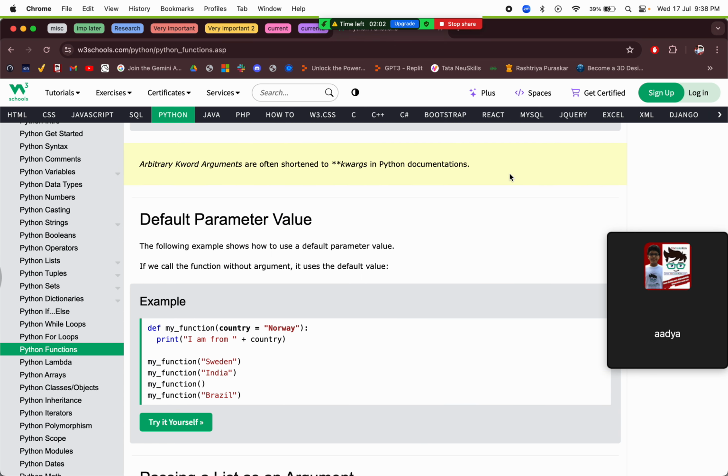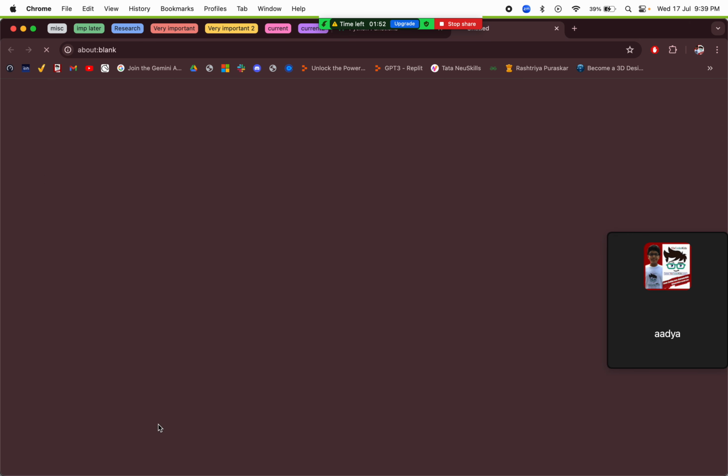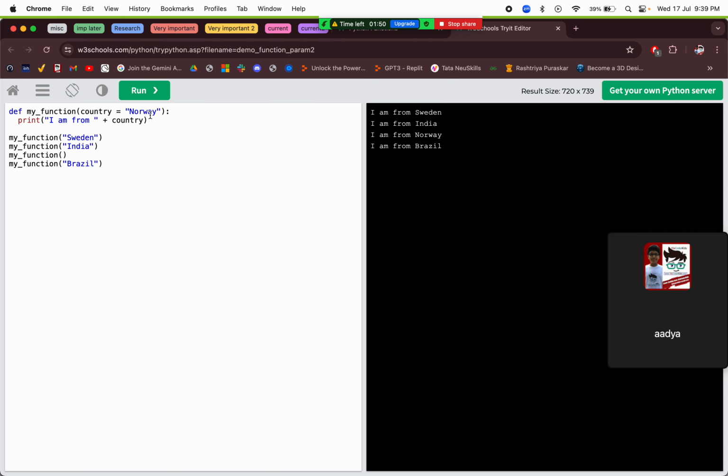And then there is also the concept of default parameters. Basically, when we are accepting a parameter but we put no value, your function terminates and the program throws an error. So a default value is used to take a value if no value is given to the function parameter.